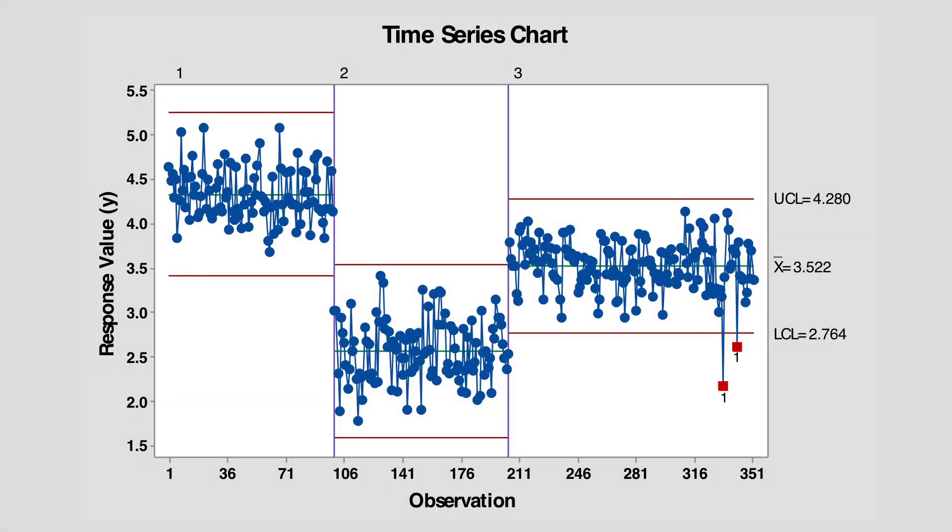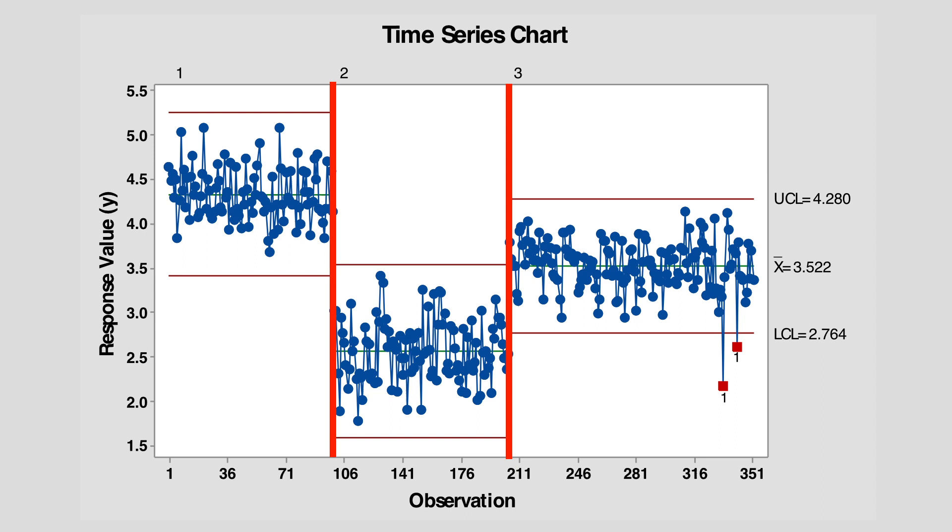In this particular example I've got three different samples highlighted, and what you see is they're delineated by the vertical lines. What you see is there actually is a real change in the average of the data and the range of the data as you go along. This would be one of those situations where you would have to think about your process and those measurements and say, yes statistically those are different, but are they meaningfully different? Are all of these within our specification or not?